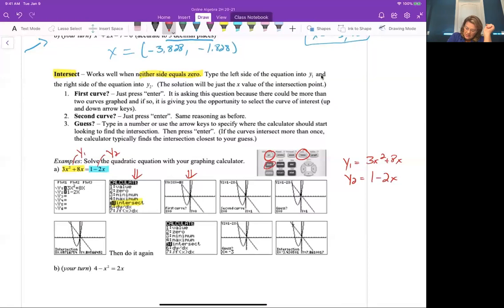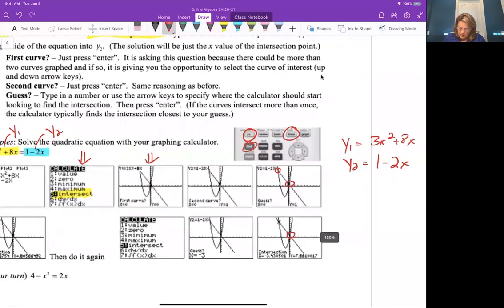But now you need to guess, because we actually have 2 intersections. So there's 2 values of x such that this equality is true. Okay, so we can guess it, or we can trace and kind of get right on the intersection and hit enter, and then do the same thing over again and find the second one. Okay, and I don't have written here what those answers are. Oh, actually the answers are right here.